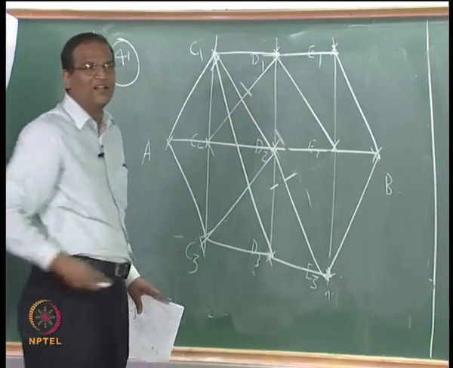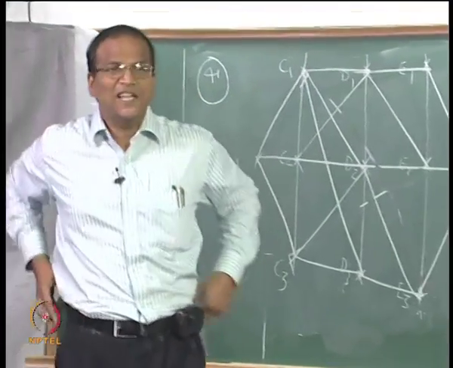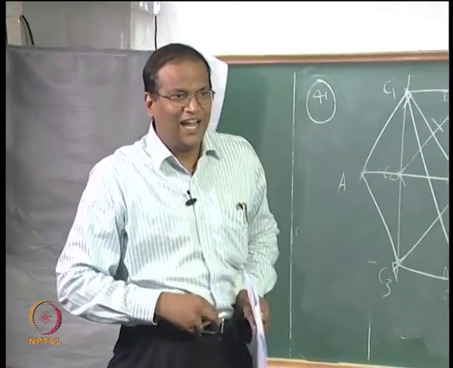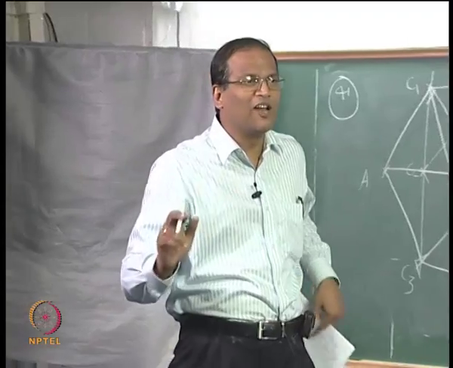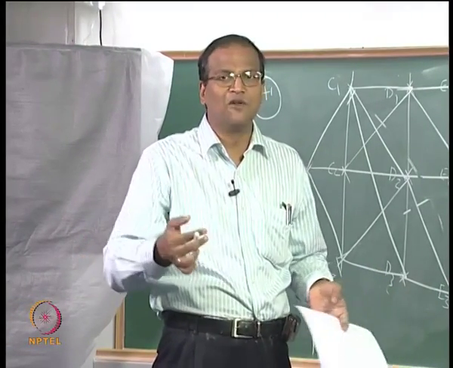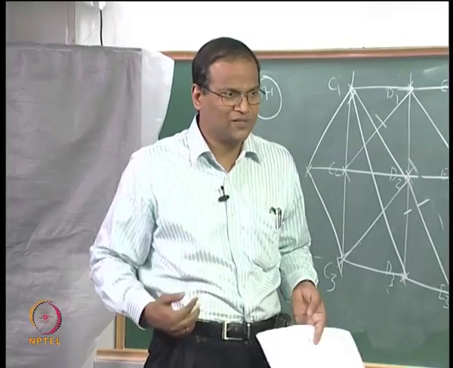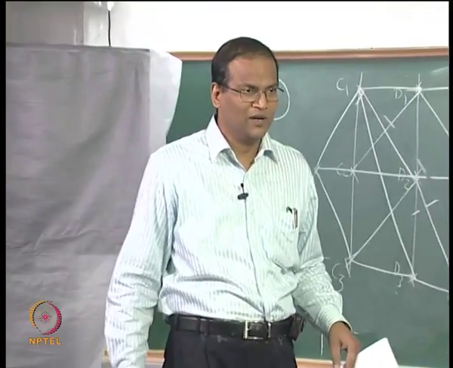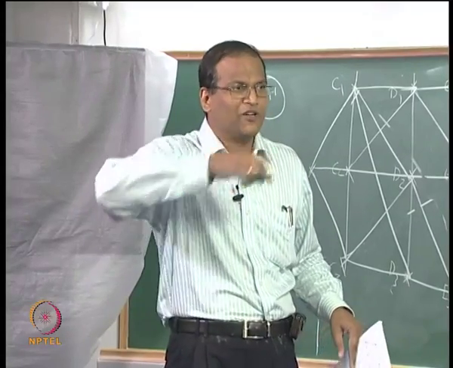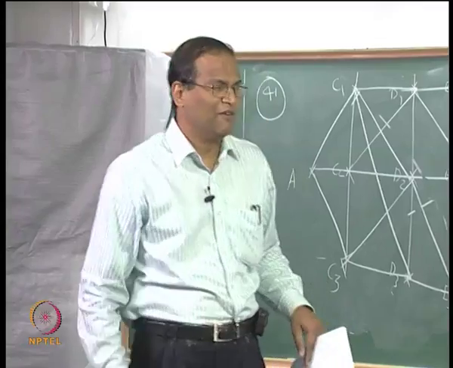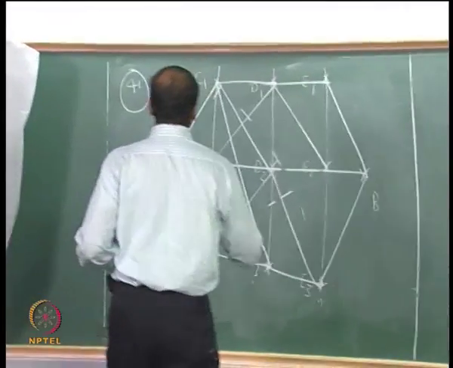How many paths are there? 27 paths are there. If you draw 27 paths, we will go wild, so we will just indicate. Now the funda is, if you are able to calculate all the 27, there is no need for dynamic programming. But imagine that instead of 3 choices you had 6 or 7 choices, or instead of C, D, E you have 7 intermediate stages, then you will not keep on doing it. And if the objective function also involves some calculations, then it is worthwhile to develop an algorithm for this.